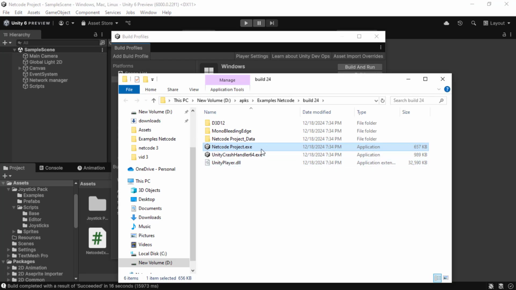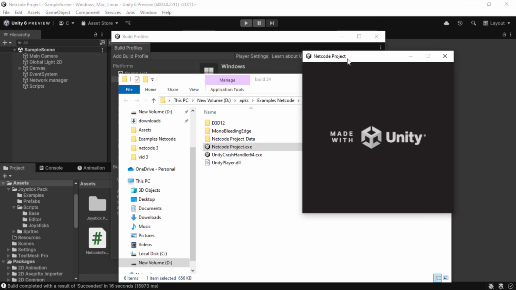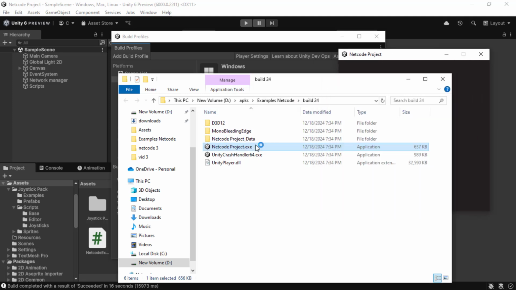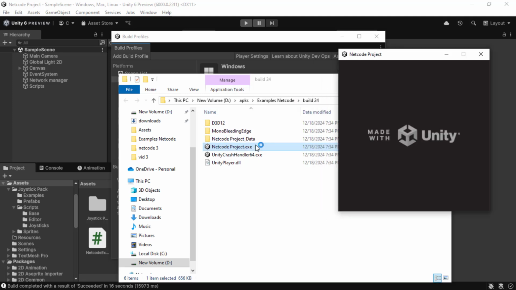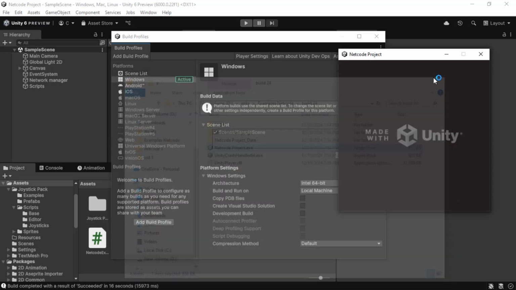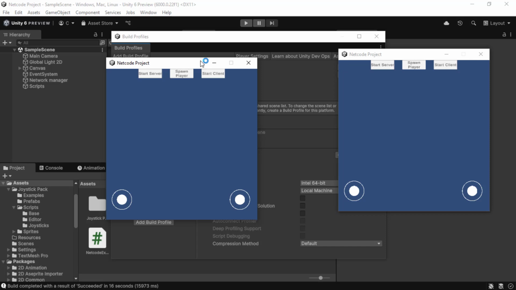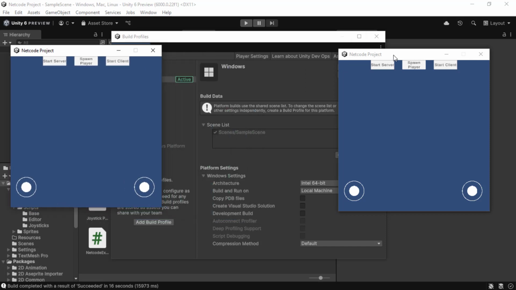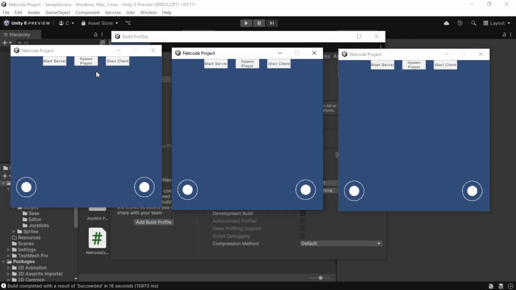Make 3 instances of the game. One of them should be the server and the other two clients.